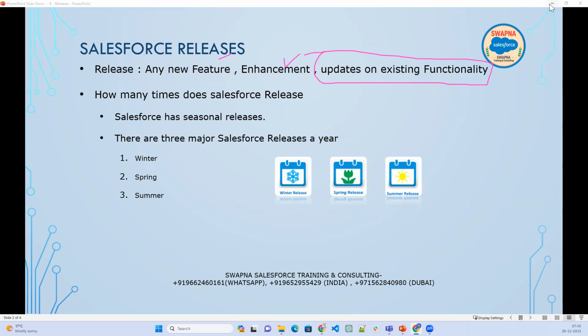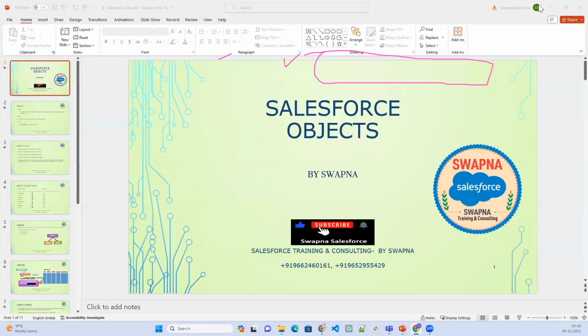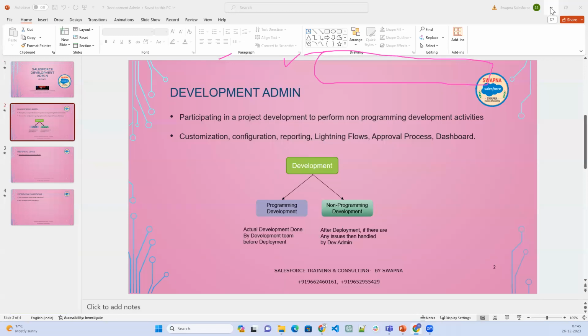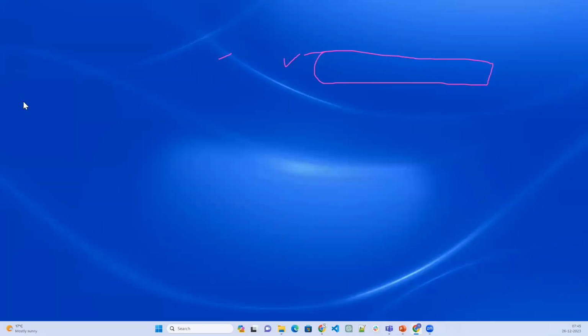Where can we see this? On status.salesforce.com.